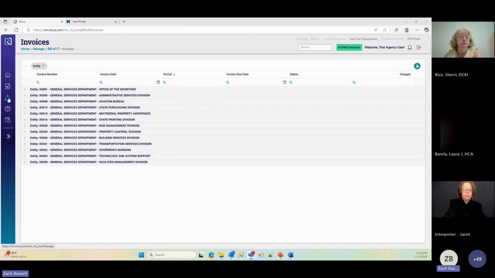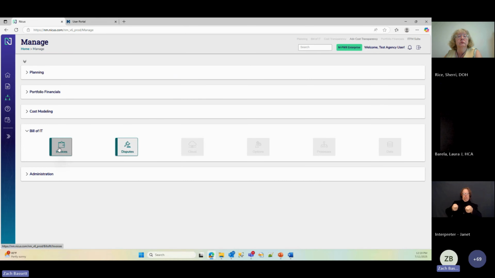Great. So again, this is going to be our bread and butter, our manage, coming in right down to the invoice. Two clicks of a button. Once you get redirected via SSO, come to your manage, come into your invoices, go crazy in there. All right, so we're going to talk about our insight report.